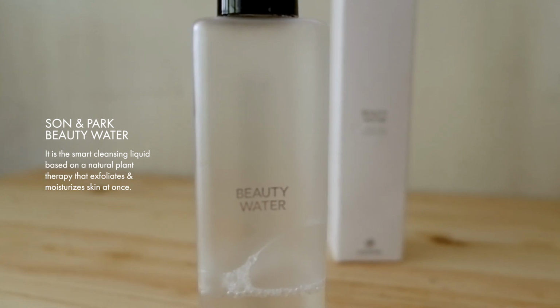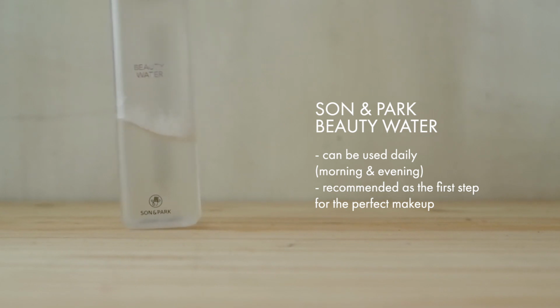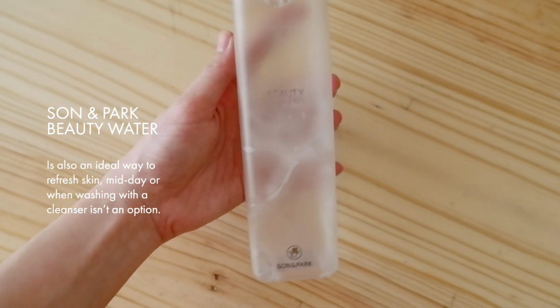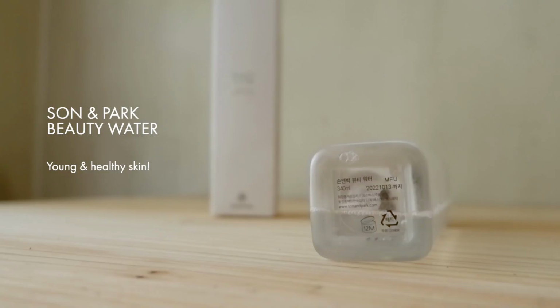So for the claims, let me just read the information right here. I love that it has the information written at the actual product. You know what I mean? So let me read it. It is the smart cleansing liquid based on a natural plant therapy that exfoliates and moisturizes skin at once. Beauty water can be used daily, morning and evening. It is recommended as the first step for the perfect makeup. It cleans any old dead skin cells to make skin feel sleek and soft. It contains an array of skin-loving ingredients to boost skin's moisture immediately. Beauty water is also an ideal way to refresh skin anytime you want, midday or when washing with a cleanser isn't an option.